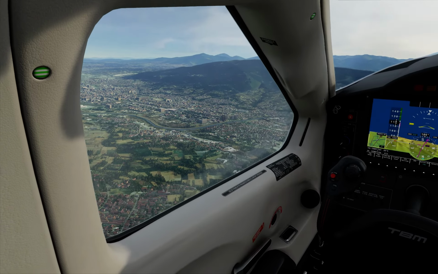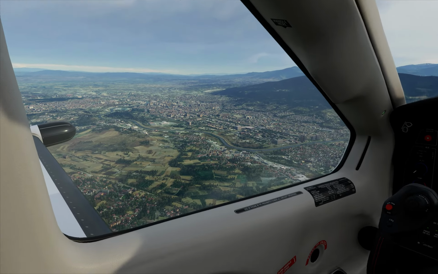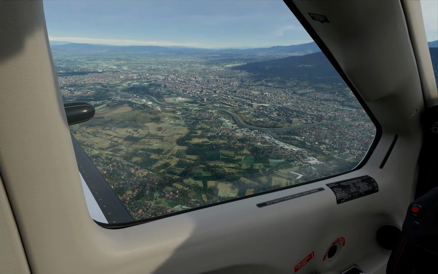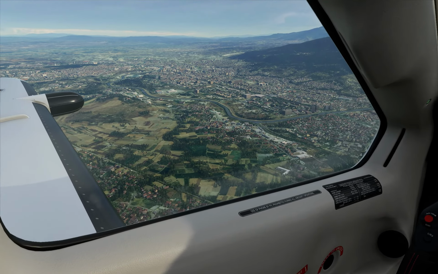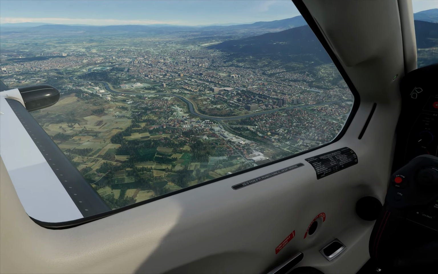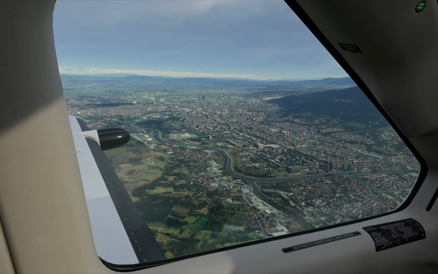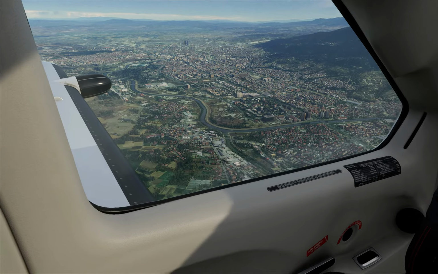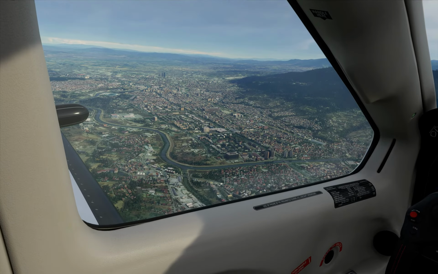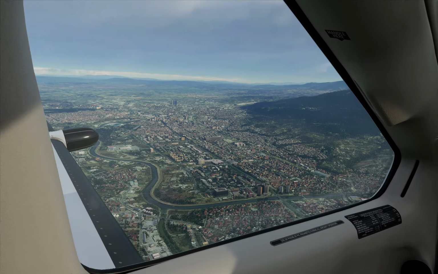On our 10 o'clock is the capital of Macedonia, Skopje. So this is ultra settings, as you can see. Looks quite like the real thing, it's just that maybe there is a bit more vegetation than in real life. Hopefully it will become like that in real life. So yeah, really a great view of Skopje.